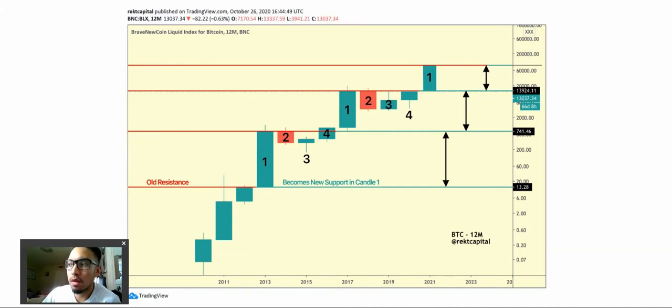All right, so there's a video that Rec Capital has on YouTube that can explain this better than me. And you can see candle 2. The bottom of this candle would be December 2018. What my thought process is, what I might do to position myself for the future is have a lot of cash here for when the next candle 2 happens. That will be at the end of 2022. So right now we're in the new candle 1, 2021. If this 4-year cycle repeats, you want to have as much cash as possible to buy around here at the end of 2022, beginning of 2023, if this cycle will repeat. All right, so here's Rec Capital, the author of this. He'll explain it better than me.